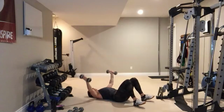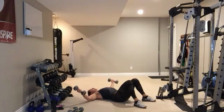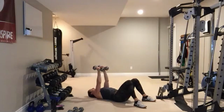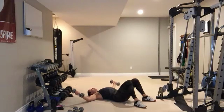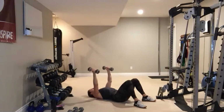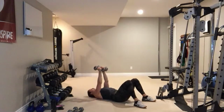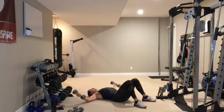Knees are bent, feet flat. Back push down into the mat so our abs are nice and tight. Keeping those arms as straight as you can without locking the elbows. Get that nice stretch in the chest and the shoulder. Use those muscles to pull the dumbbells back up.